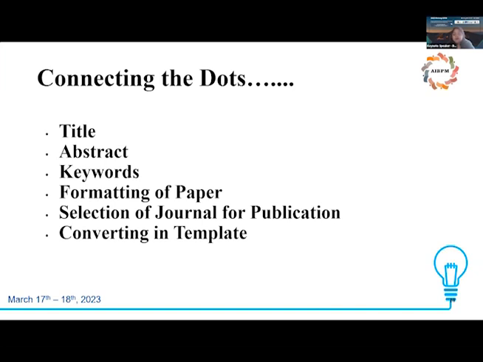And then once you have selected a journal, you will receive the guidelines on its website. You will receive a template on their website. And you need to convert your manuscript according to the style which they are asking for. Again, it can sometimes be disappointing. You might feel that, okay, I have prepared the entire manuscript in APA 7th style, and they're asking for Harvard. Now, what do I do?